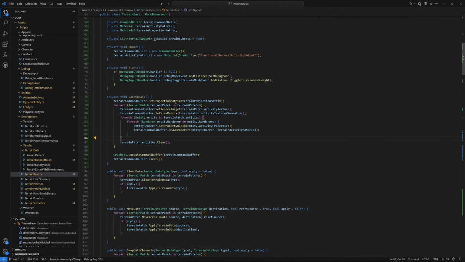So, at the end of last stream, we had a not so much a problem, but this one annoys me a bit. Every entity we want to render consists of multiple renderers, and we set activity properties here in a property block per entity renderer.